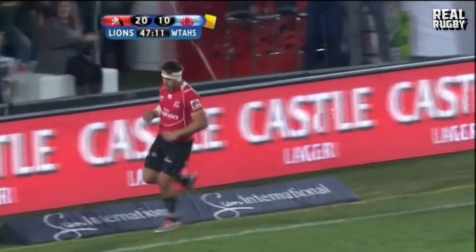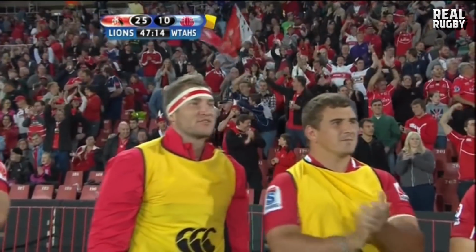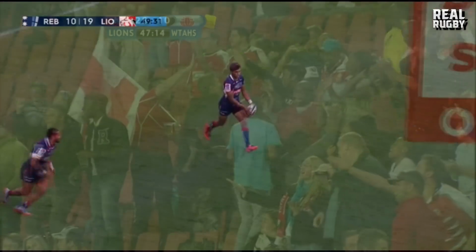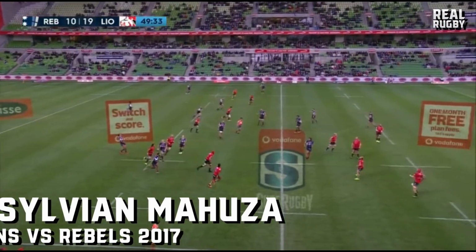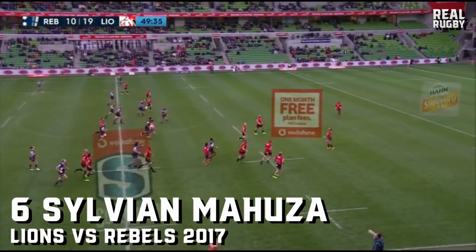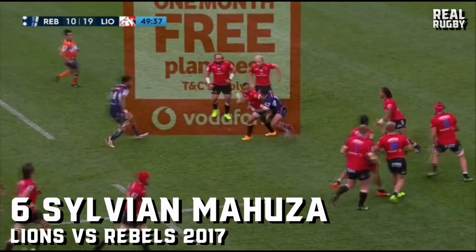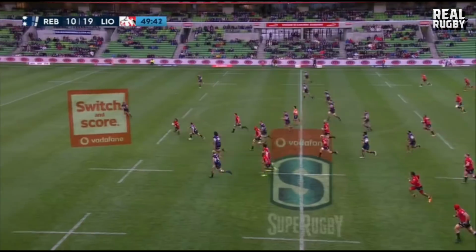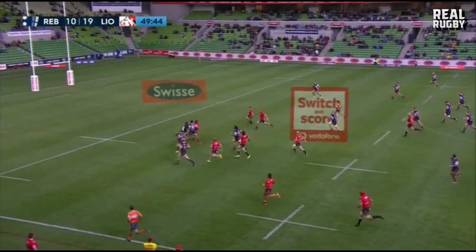Harold Foster. Ball dot down. For his fourth try in his debut season in Super Rugby. He's going to return via the boot as well. Yankee's back. His opposite number brings that in without too many dramas and gets it away for one of the slickest men getting around. Mahuza, Mahuza.